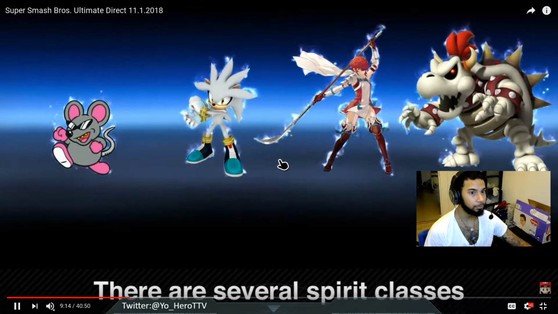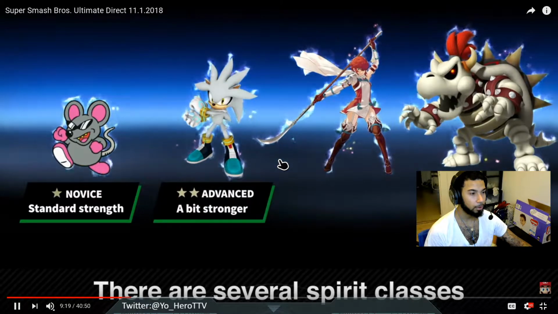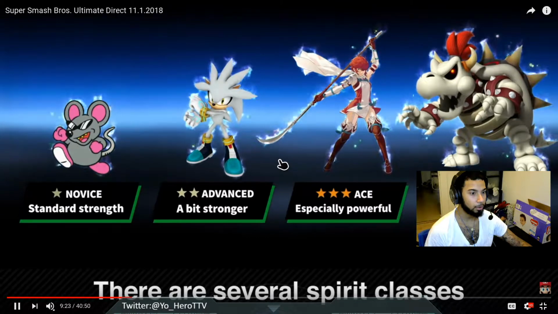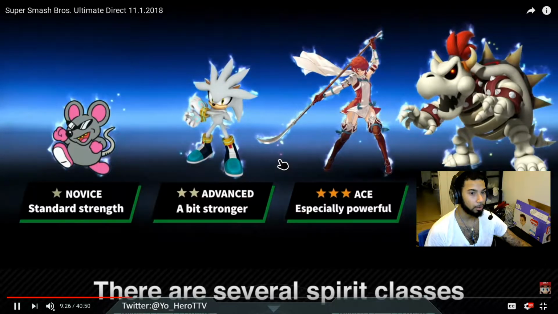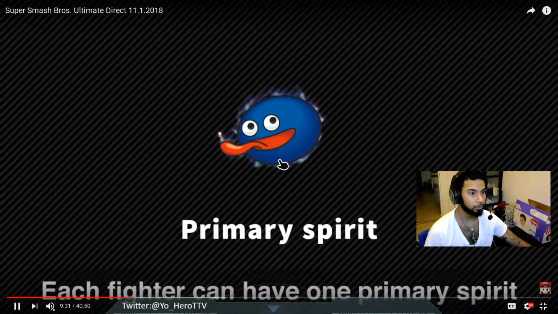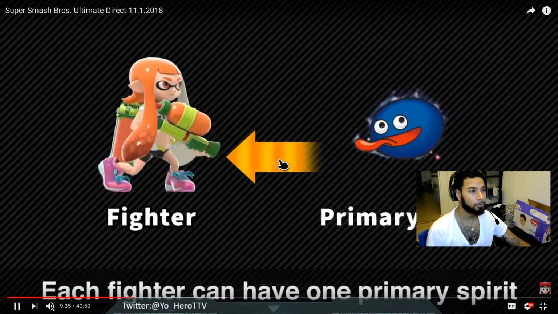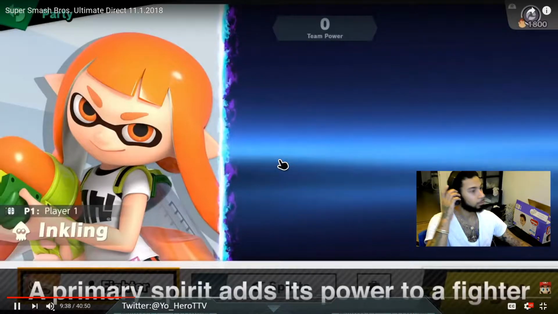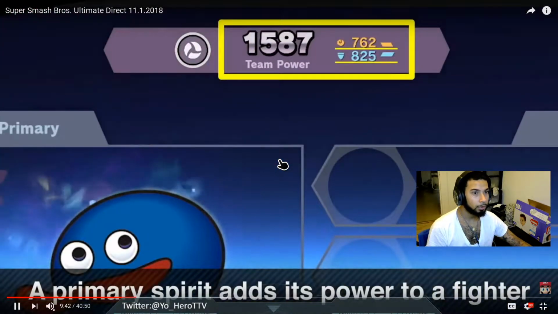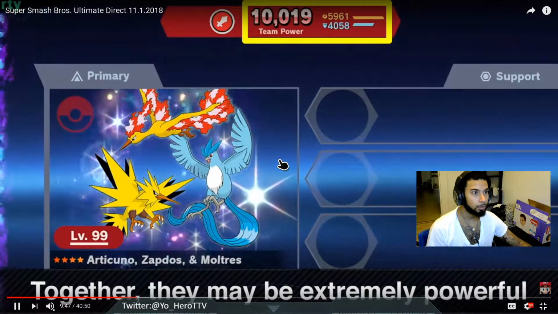There are several classes of spirits. Standard spirits are dubbed novices. Stronger ones have the title advanced. Especially strong ones are called aces, and some are in a league of their own, legend. One primary spirit can be assigned at a time. A primary spirit's power will be added to the fighter who has it equipped. In some cases, these augmented fighters become extremely powerful.